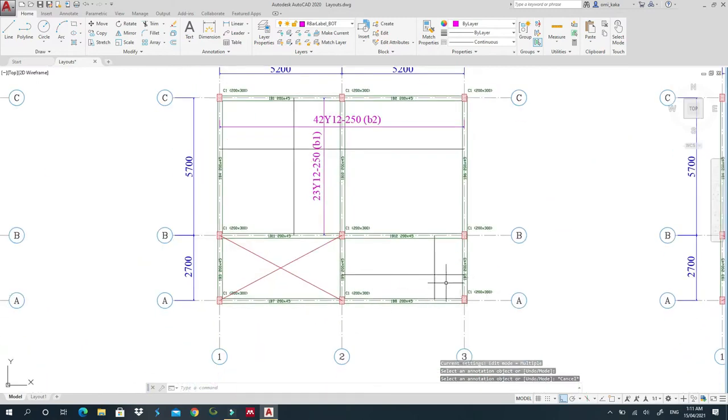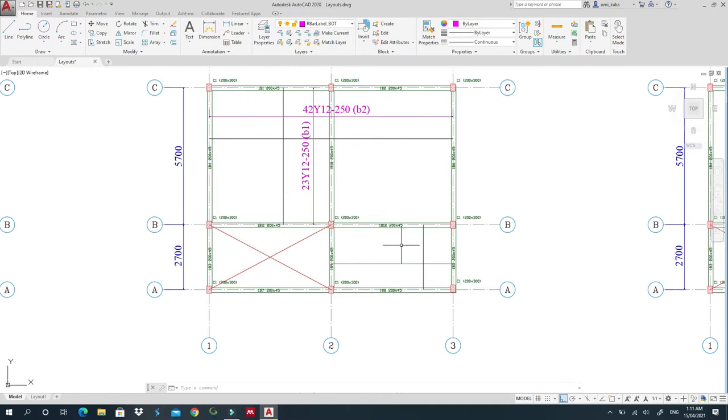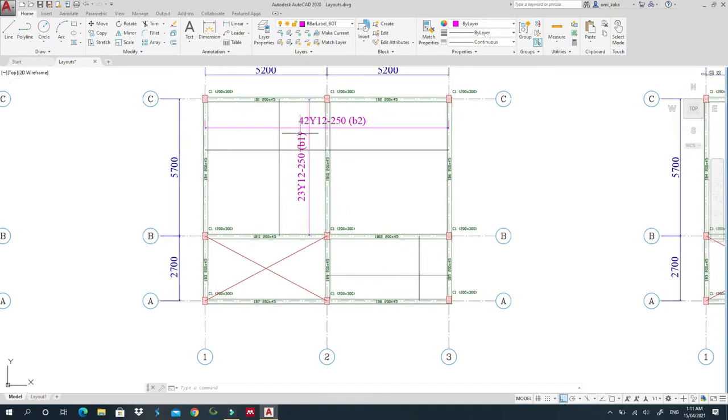Now I should go to this part. So this part, I will just use this same rule that the horizontal bars are the bottom one. Although in this space the vertical one should be bottom one, but due to maintaining the consistency of detailing, I have to use the verticals one as B2 and horizontal one as B1.